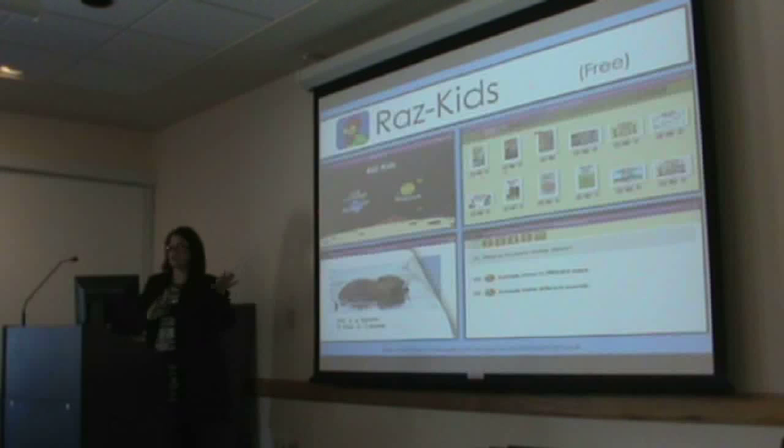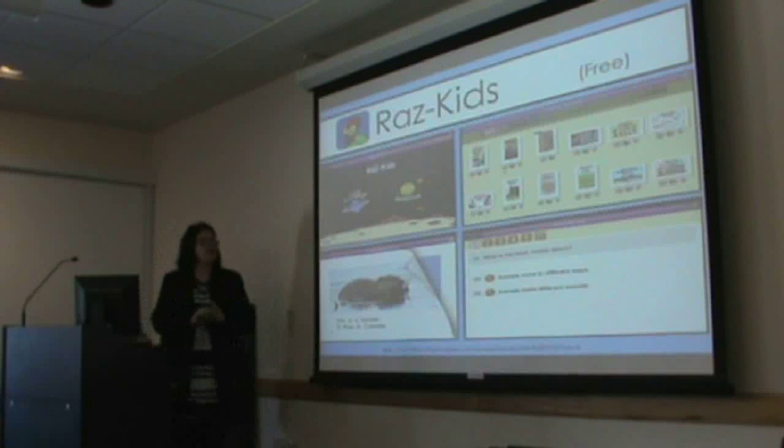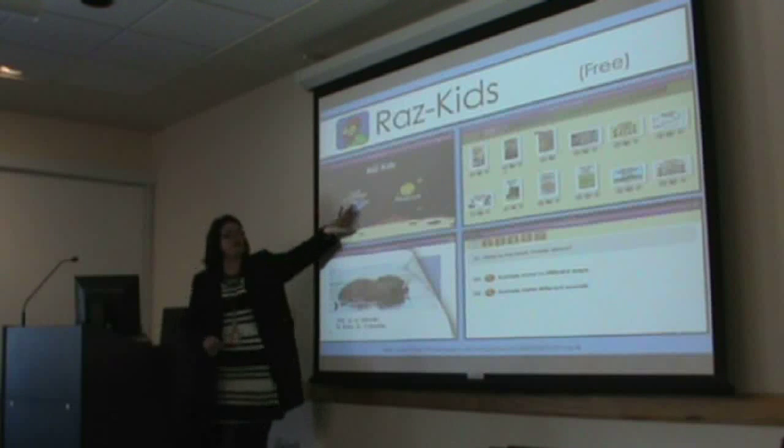And they have an offshoot of this, which is called Raz Kids, which the kids can do on the computer, but they also have an app for it. What's really neat about this is that you can choose the child's independent reading level, and they can work through these tasks on their iPad or on the computer, either way. And it keeps the data for you, which is invaluable. It allows them the opportunity to explore lots of different books, but the books that you have clicked on for them to explore. And then they have access to the book room, and then whatever their assignment is.